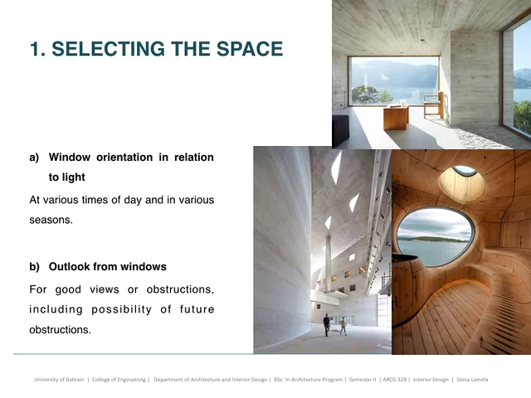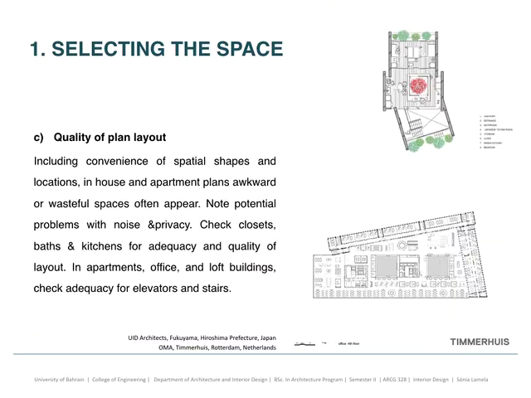In selecting the space, the selection could be like the selection of the site or the shop, like I said, but could go more into detail and be the selection of the components inside a particular space. So if this is regarding the second part, then you would look at things like the window orientation in relation to light, because it will vary also depending on the time of the day, and also the frame from the window. What type of view can you see from that specific angle? Is it leading to an obstructed view, or is it something appealing that you should enhance?